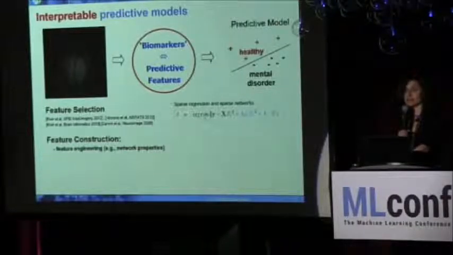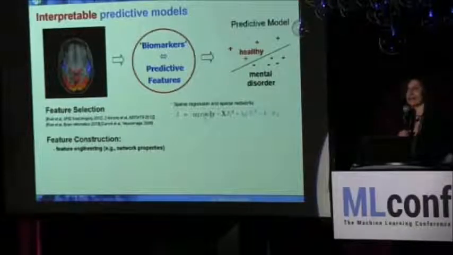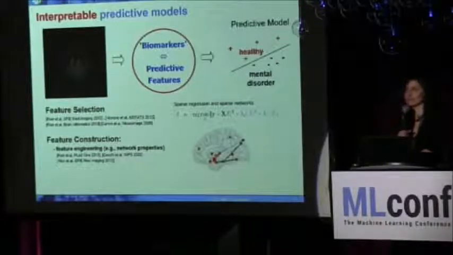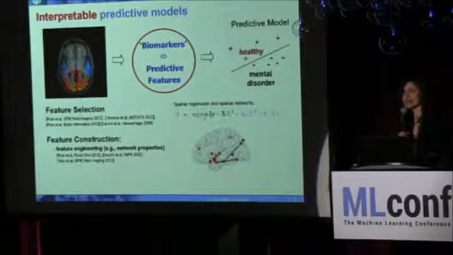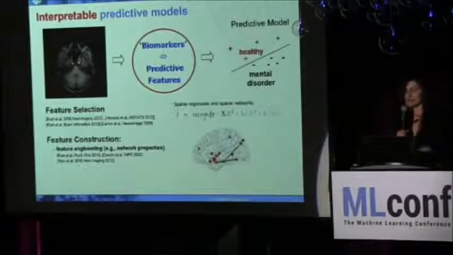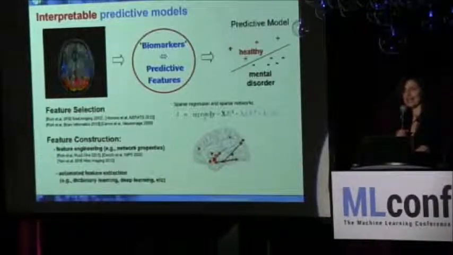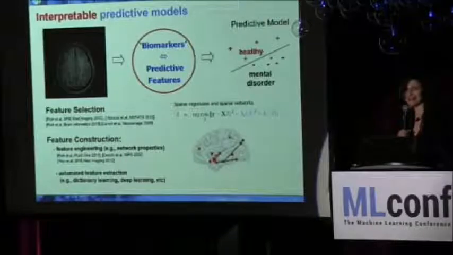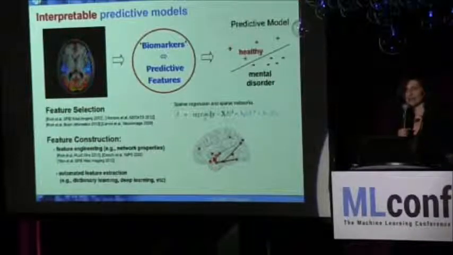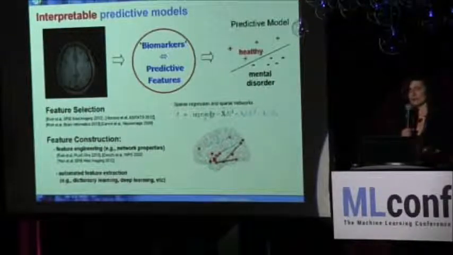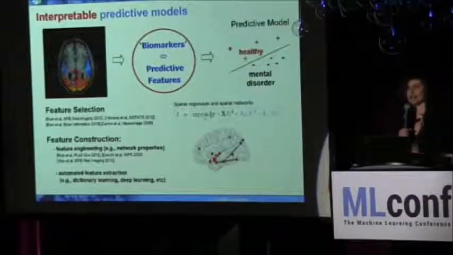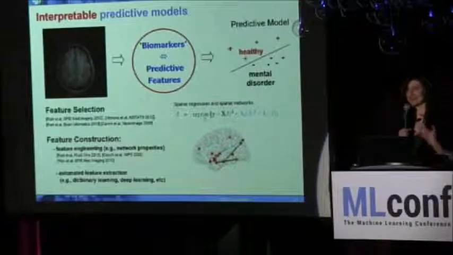The next step is that maybe the original voxels are not very good features and you need to look further. Maybe knowing something about the domain — like looking at schizophrenia, you know it's not a local disease but more like a disconnection of brain functioning — so you need to look for network patterns and know what type of features to construct. Finally, that's a popular area in machine learning right now: automated feature extraction or learning representations. We tried dictionary learning, supervised dimensionality reduction, and are looking into deep learning. But you need to keep in mind that you want your constructed features to be interpretable.